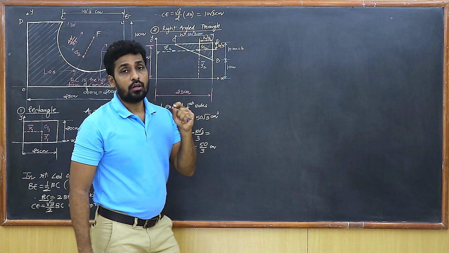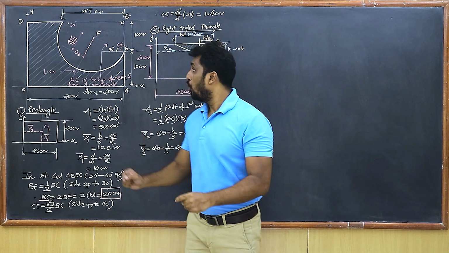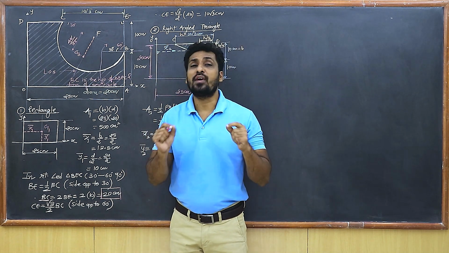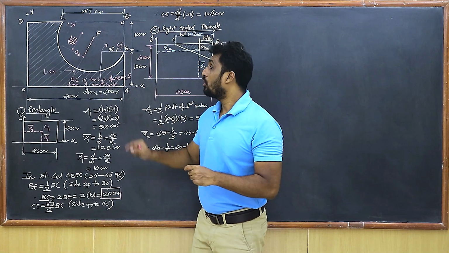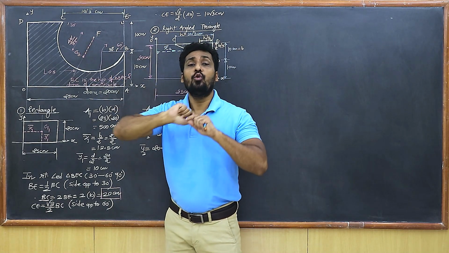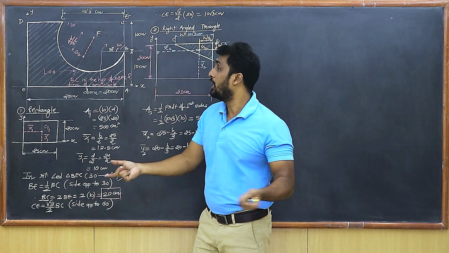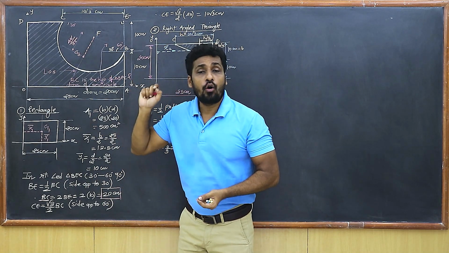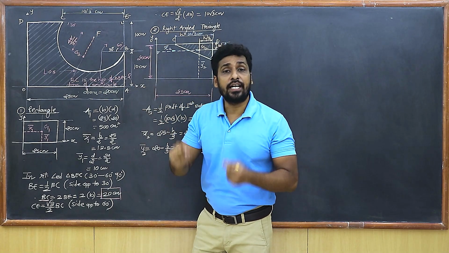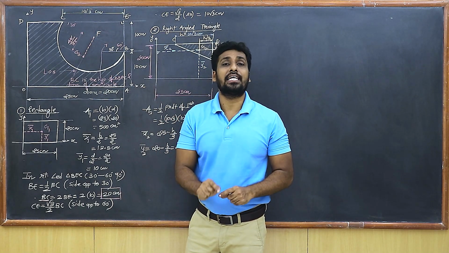So this is what now you need to understand. This one concept that I'm going to teach you, how to find the values of X bar and Y bar for the centroid over here. Remember students, this 4r upon 3 pi, in no way you can tell it is X bar or Y bar now. It is a clear indication, isn't it? You should always know that the horizontal and the vertical distance of the centroid from the Y axis and the X axis, that becomes our X bar and Y bar.